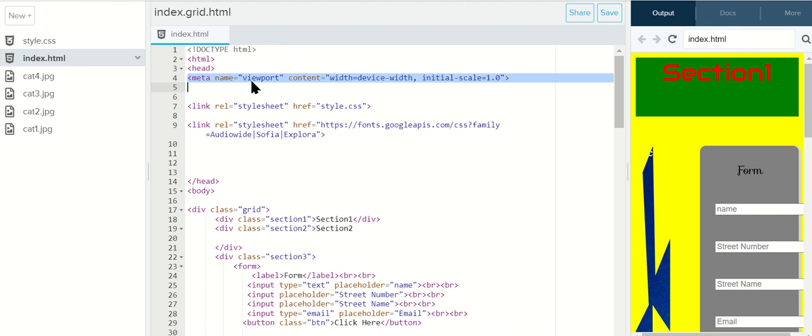So the viewport is what you're looking at. The viewport is basically, if you're on a phone or on an iPad, whatever size it is. So that's the viewport. And what you want is for it to take up the entire viewport, so you just say scale 1.0. It seems like something that the browser should just do on its own, but we'll see what happens when Google and all these other companies update their browsers.